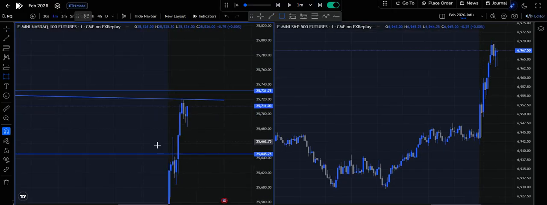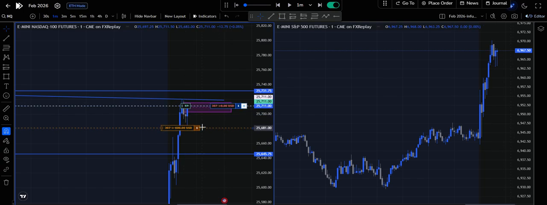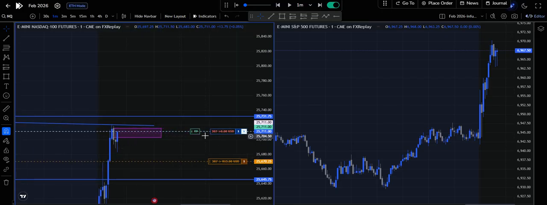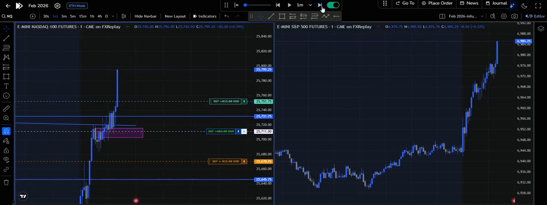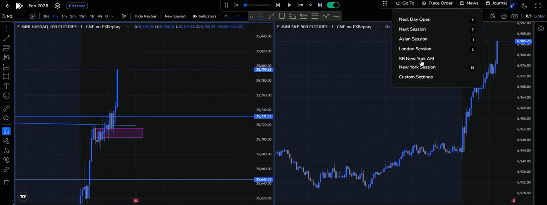Boom, that's my entry right there. Beautiful turtle soup disrespect, coming from a fair value gap, with stops below that. I generally put them here, below the fair value gap, as that's the final range. And just a 1-to-1. And TP hit. This is the exact same trade I took on Monday.